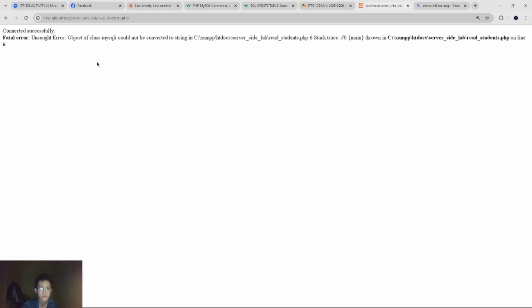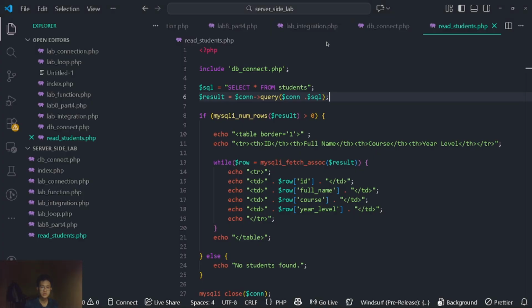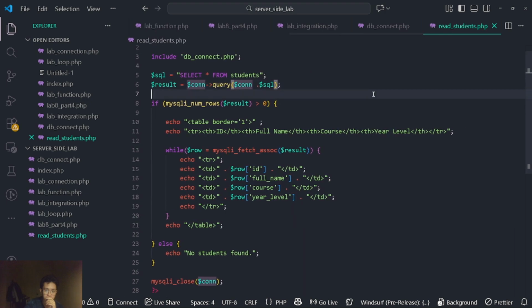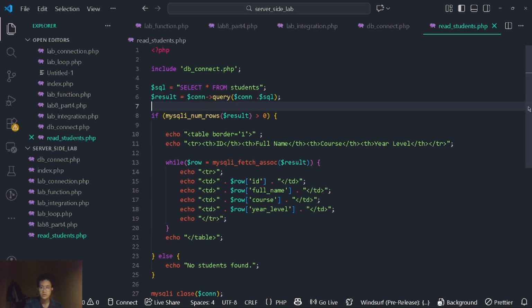There's still an error: could not convert it to string, line 6. Still got the error.